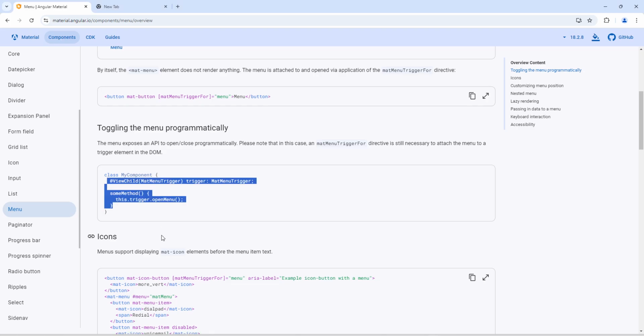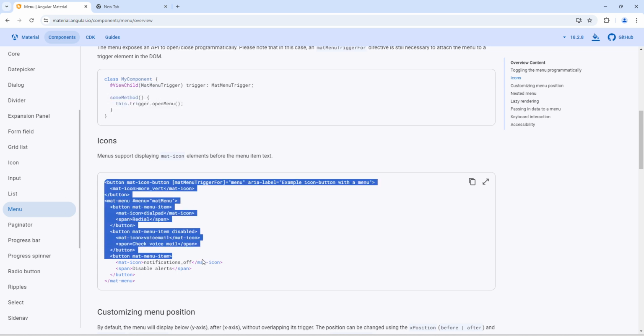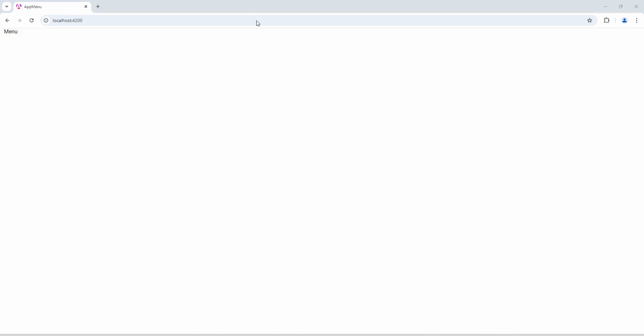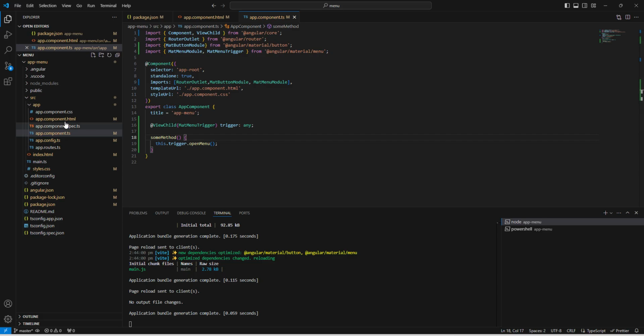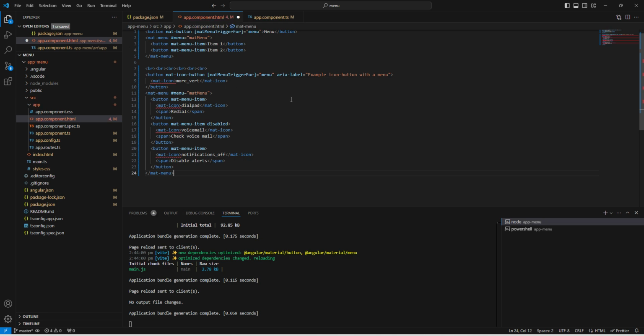Now we need to add our HTML part as well. These icons we are going to use. Now we can simply copy this much code, and we need to add this into our HTML. So now let us do one thing here. We can add some line break. Fine, this much is enough. Now we can add this code.